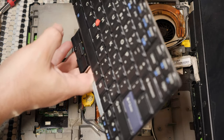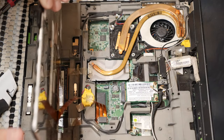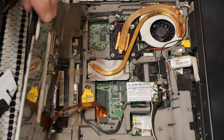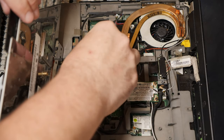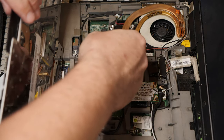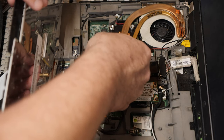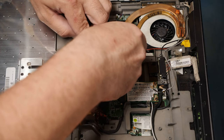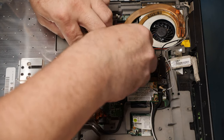Uh-oh, it's booting Windows. Ruh-roh. That's not what we want at all. We do not want Windows to boot up. I just need the fan to be tested, that's all. I don't need Windows, I don't need any of this nonsense. Just need the fan tested, nothing else.